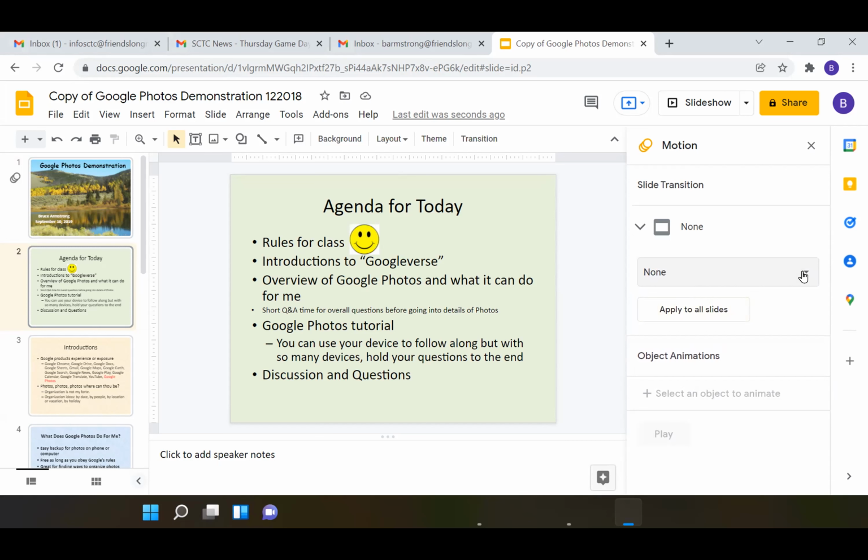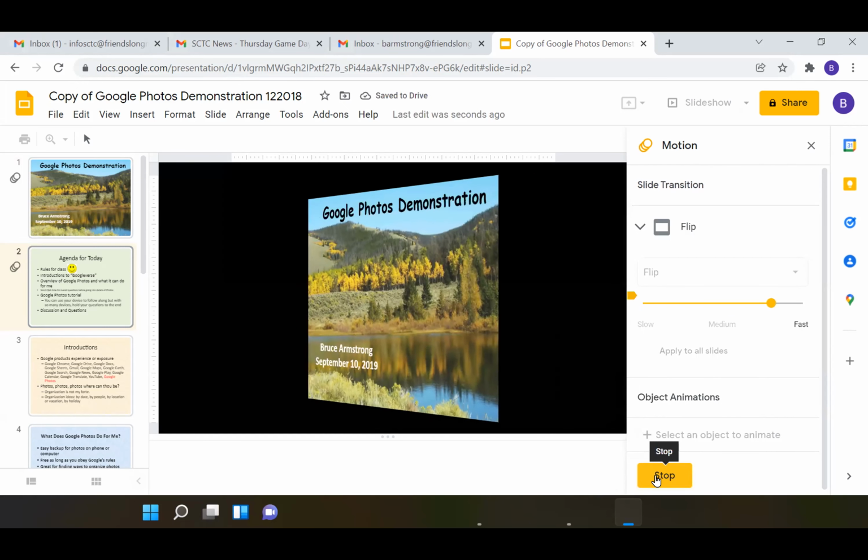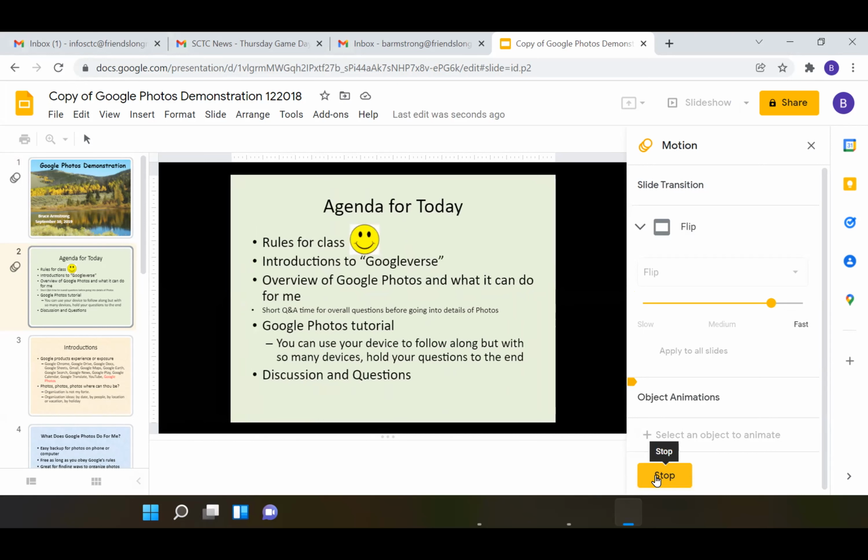Let's try a flip to see what that looks like. Play it. So you flip between slides as a transition. So you can play around with that and try all kinds of things.